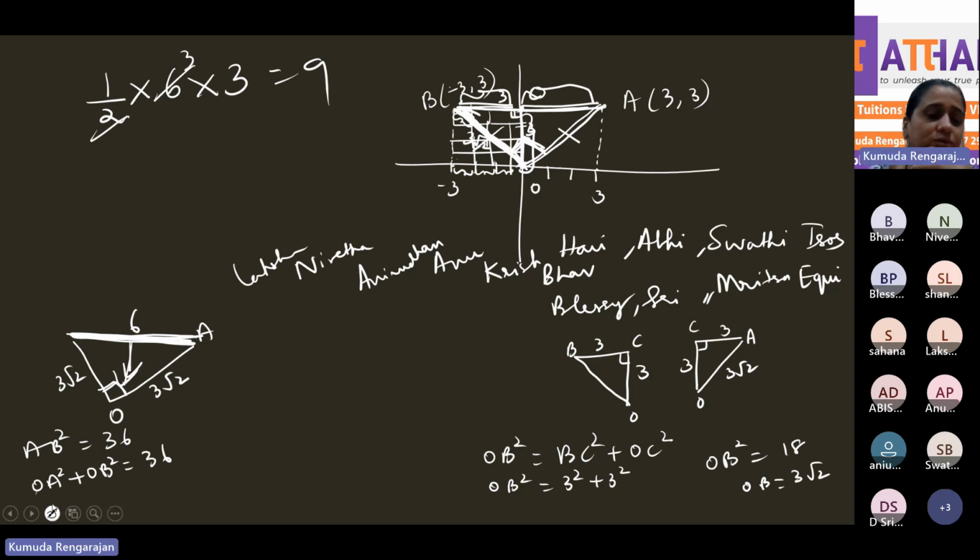Okay, so this is one situation. Sometimes you're given 4 points or maybe 3 points. Sometimes 3 points will be given. Mark the 3 points, join, and again identify the triangle. Give a special name to the triangle. Can be a question. And then find the area of the triangle.